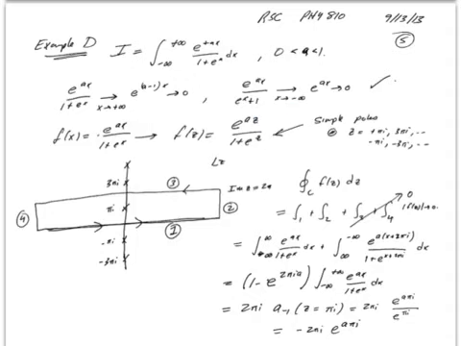As x goes to negative infinity, the e to the x in the denominator becomes irrelevant, and the whole thing goes to 0 like e to the ax, where x is going to negative infinity, so that also goes to 0 as long as a is greater than 0. So the analytic continuation here is clear. We take f of x, which is e to the ax over 1 plus e to the x, and analytically continue to e to the az over 1 plus e to the z. This function, remember the exponential function: when you think of it in terms of real variables, we think of it as never vanishing. But in terms of complex variables, it does vanish, because e to the i theta is cosine theta plus i sine theta.